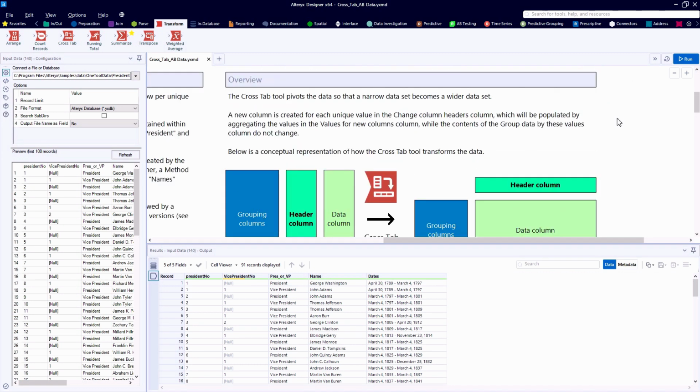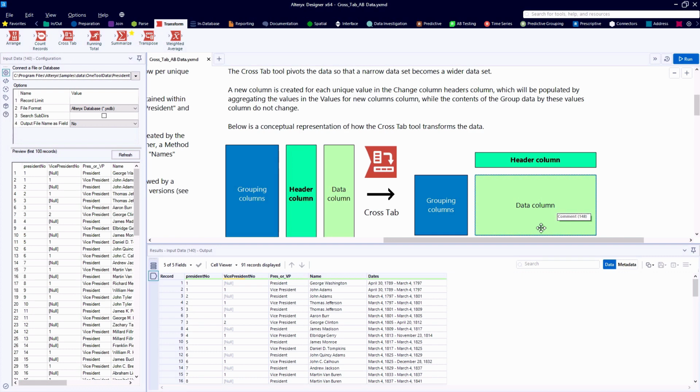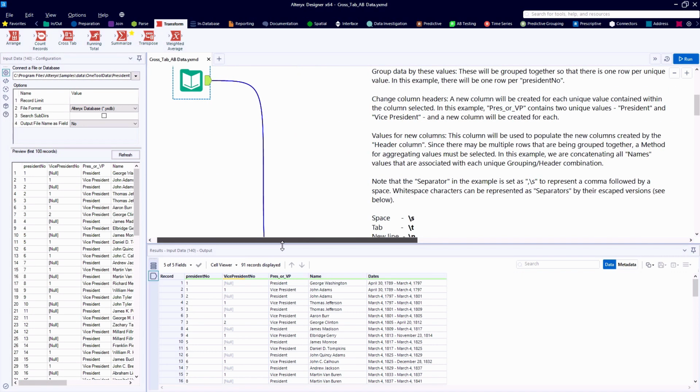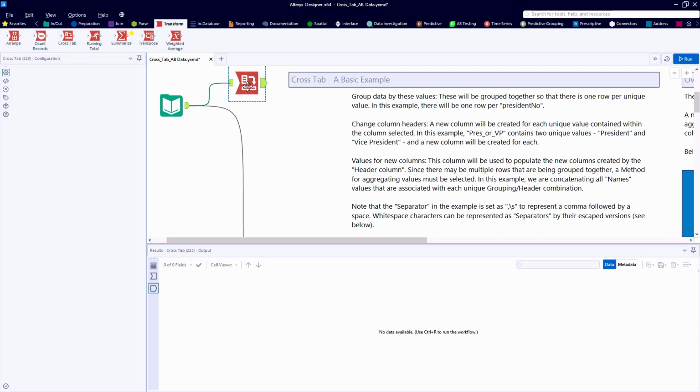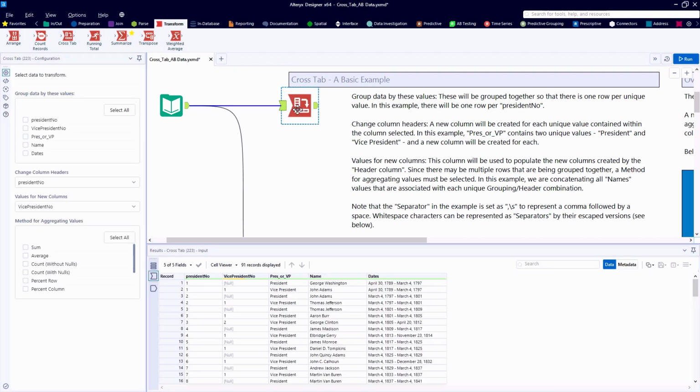We'll take a look at the example canvas for the crosstab tool. On the right side of the canvas, there's a helpful diagram that shows us the general movement of our data points. The data set that we're provided gives us information about each presidency, going all the way back to President number 1, George Washington.